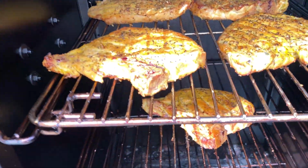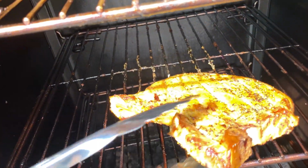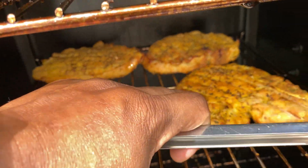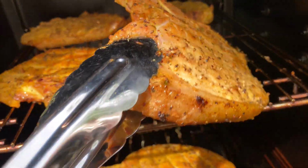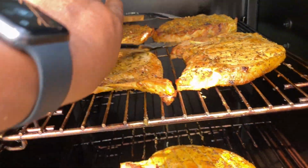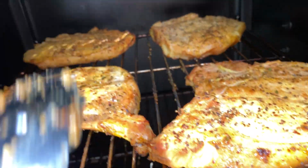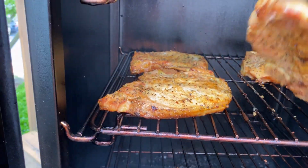All right, y'all. We are 40 minutes in. Let's see what we looking like. Oh yeah. I'm gonna let them keep on rocking out for about 5 more minutes. They're super juicy. And then we'll take them out and plate up. Stay tuned.